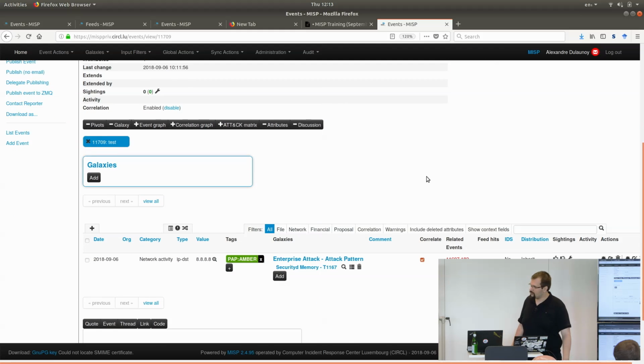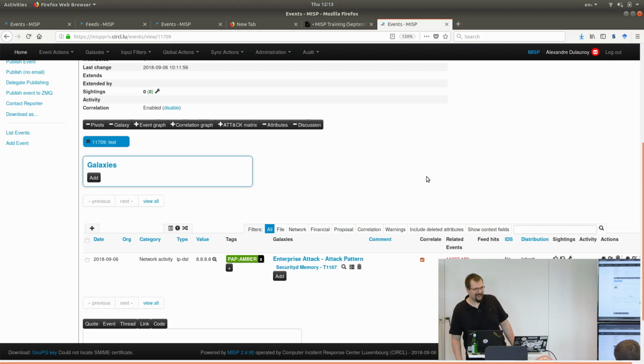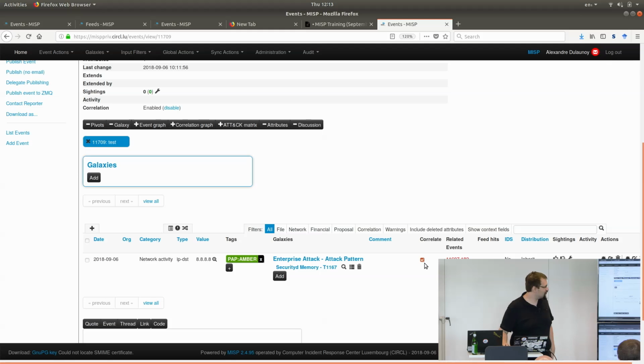Right. So now we've seen how to add attributes the simple way via the free text import. Of course, the downside of this is that it's not some massive AI sitting behind it figuring out what all those indicators are. It's a very simple algorithm that runs a bunch of regex checks against it. So there is no black magic behind it, and sometimes it will miss stuff. So if you want to have more control over what you're inputting, you can input attributes manually.